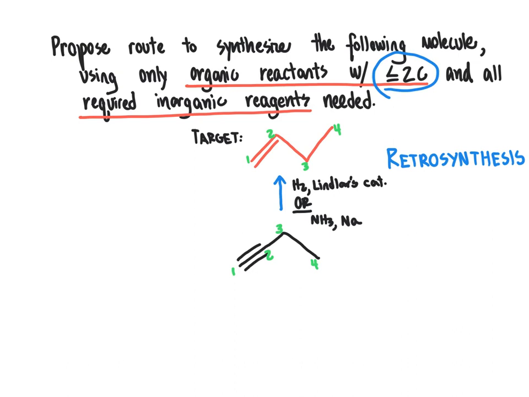A common thing with these is that you will sometimes realize that you've led yourself into a corner and you have to back up and think about what other ways you know to do the reactions you desire. So thinking it now one step further back, do we know of any way that we could create a 4-carbon alkyne out of maybe something that has fewer than 4 carbons?